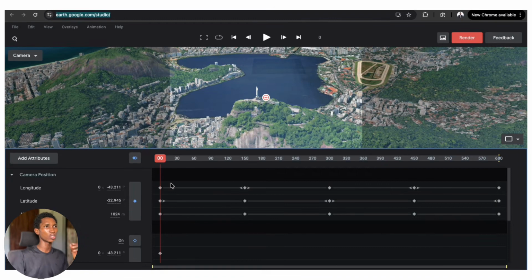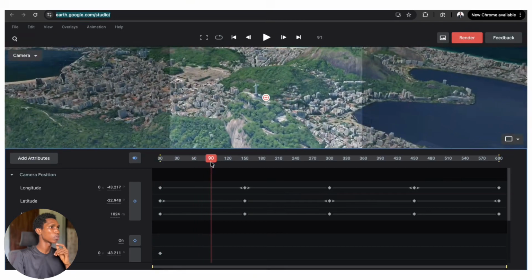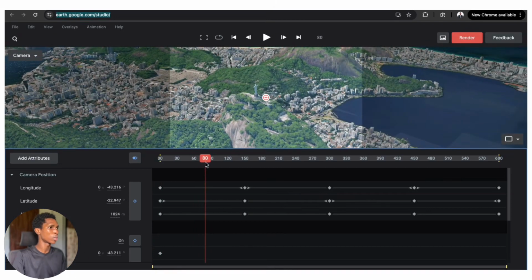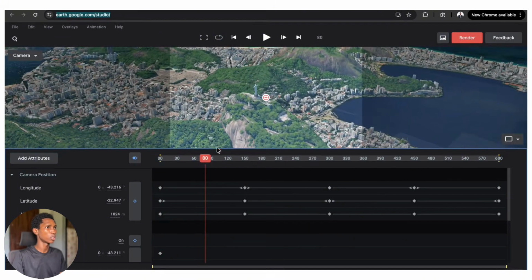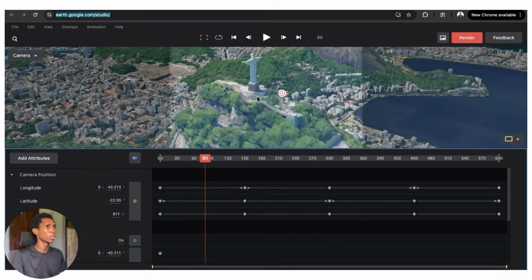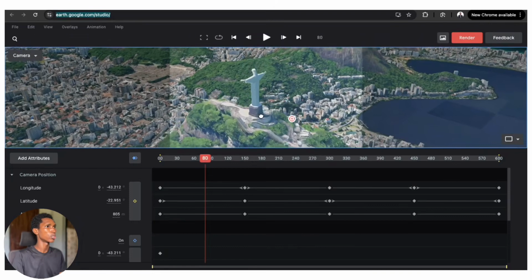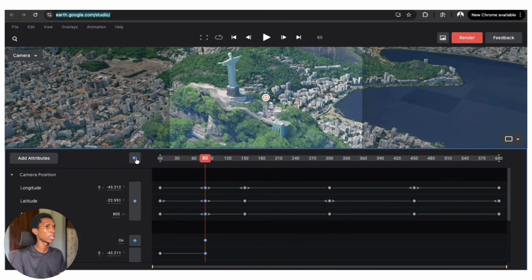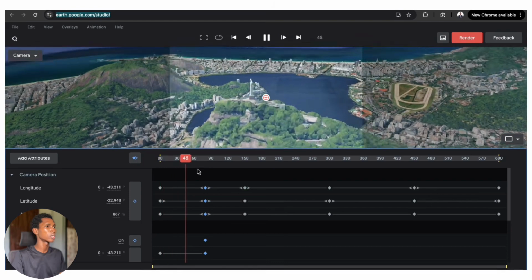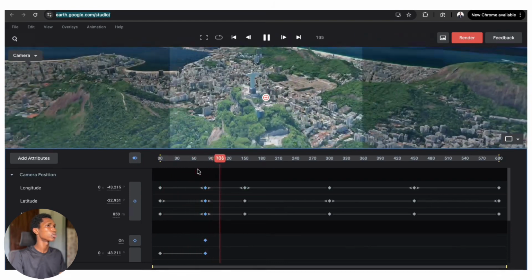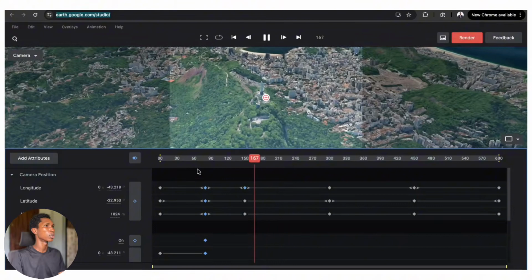But now let's say you want to actually make changes to it. The same logic. So let's say we want to zoom in. At the beginning, we have this. Then at this point, we want to zoom in. Just zoom in and come here and click on this. Apply keyframes. So now if you look at this, we're going from this to this. Can you see?